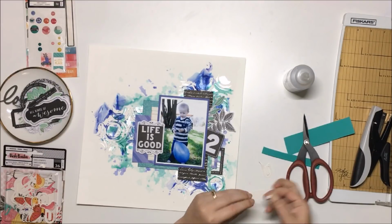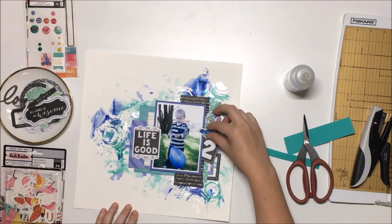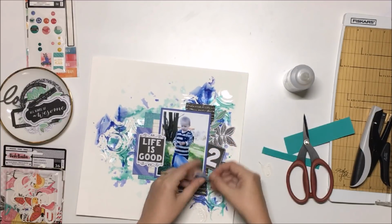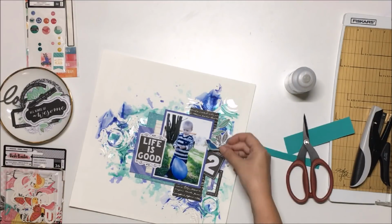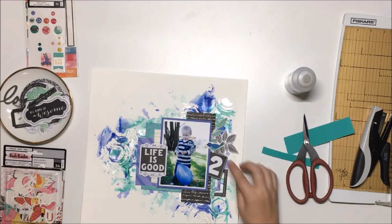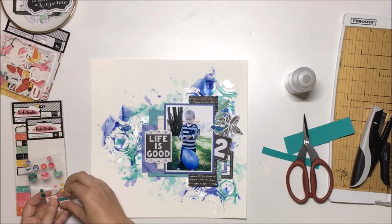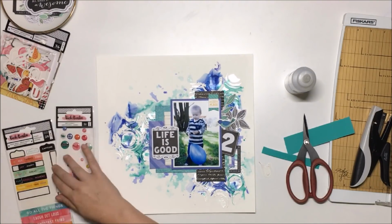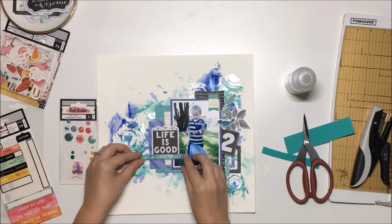So I'm also going to add a little bit of craft foam underneath that bird, because once again I want that to sit at the same height as the photo, because it's going to be overlapping the photo. And so I'm happy with how this is all coming together now. I also tucked a little frame there over on the right hand side behind the number 2, to the right of the number 2. You can see it there. And so this layout was all about just building up the layers. Starting with the background, I built up my layers there, then adding the photo and the patterned papers, and then finally the embellishments, and just creating lots of interest in that way.